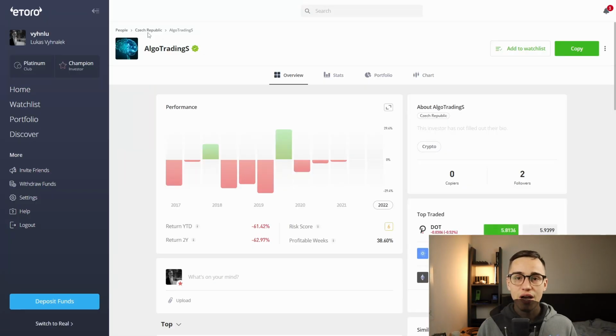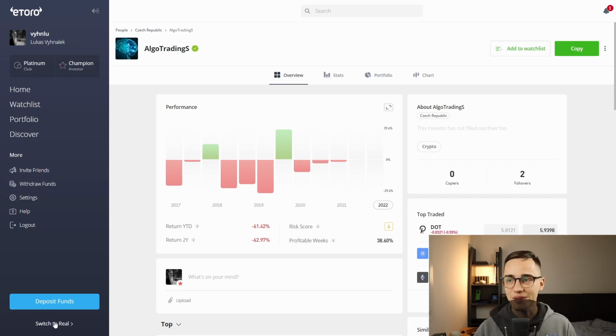So in case I make some new trade with the newly deposited money, you will not make the same trade. But otherwise the idea is simple. You will just copy the portfolio of some popular investor and you will make the same trades as they do. So let me show you how you can actually copy a person on the platform. So I have just searched for some random person that I found on the platform. I switched to virtual money.